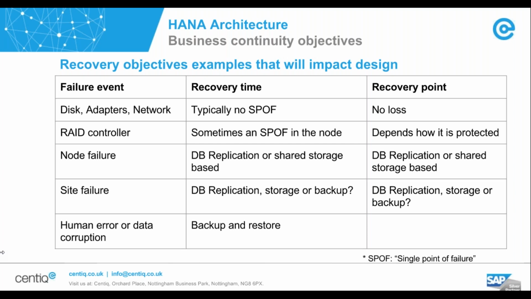And I think it's fair to say that there are many different ways each of these failure events can be mitigated. For example, with the RAID controller failure, mitigation could be to move to a TDI approach rather than an appliance, or it could be to add more redundancy. And it really is a case of balancing the customer's requirements with the cost and what the availability SLA is. Absolutely.